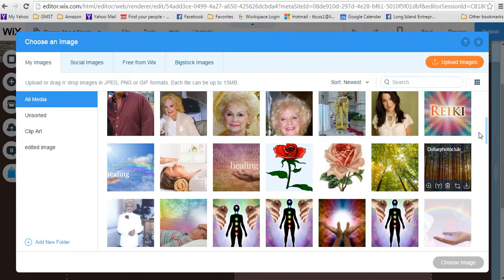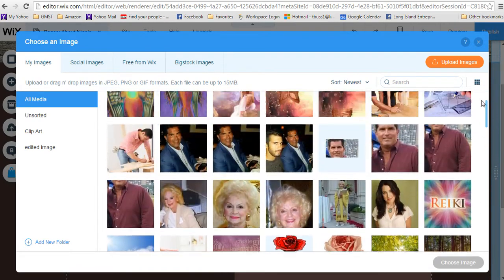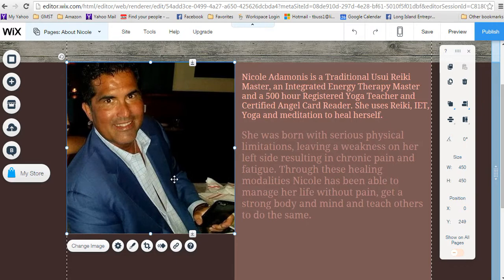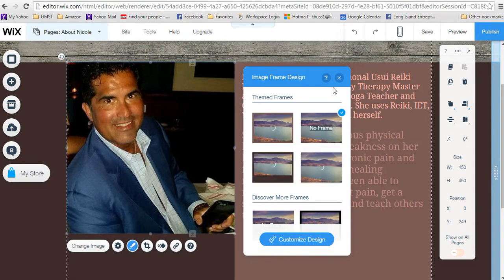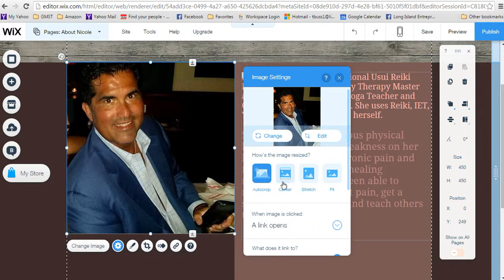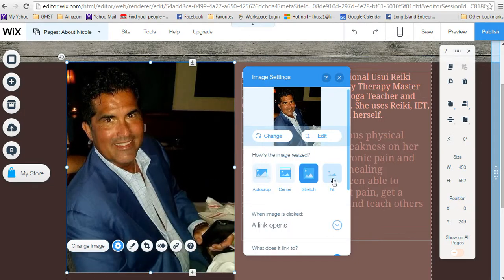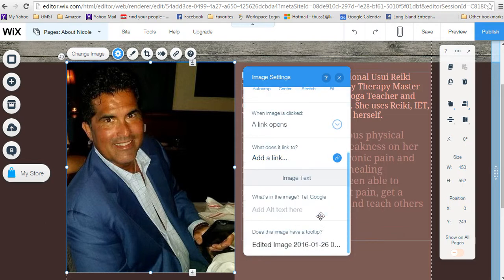So I'm going to just swap this out for a second, and just for the heck of it, we'll put this young man right here. Double click on it, and boom, that will pop right in. We can do some design work with that if we want with the picture. We can get a different frame. We can center it in there a little bit. We can stretch it out. We can have it just fit. Okay, so we have all those different options available.